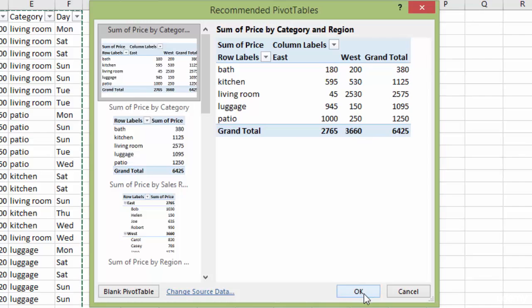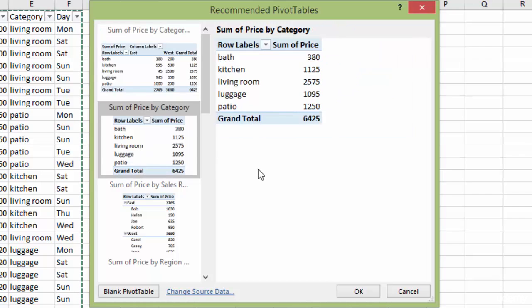And if you clicked OK, then it would create this pivot table for you, and you could go on to sort these totals or manipulate it to make it even more valuable to you. Let's look at the next one. Okay, this is a pretty straightforward one. It's just taking our categories and giving us a total from each category. So just by doing this, you can see that living room, probably because of all of Janet's rug sales, is our highest category. Pretty simple.